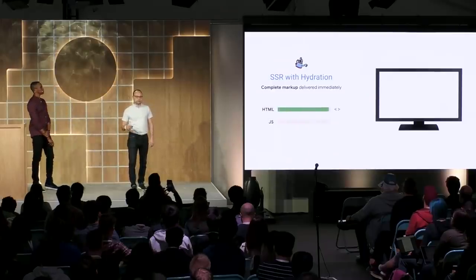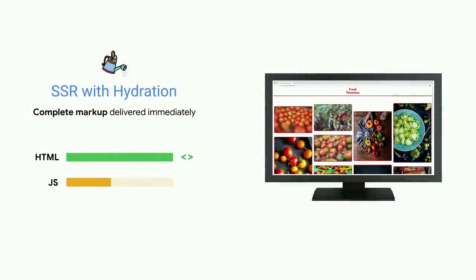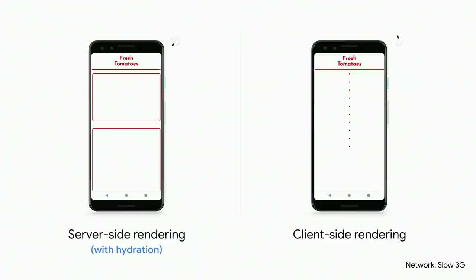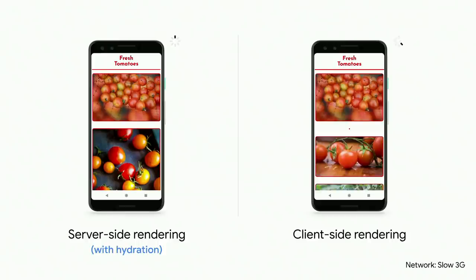Let's take a look at a visual representation of this to get a feel for the effect on time to interactive. Just like in a server-rendered site without hydration, once we get our markup back from the server, we can render the page. This is essentially an inert picture of the page, though — links might work, but dynamic functionality is only available once the JavaScript bundle has been downloaded and executed. When we compare server-side rendering with hydration to client-side rendering, the content is shown sooner when server-rendered. But both architectures allow time-to-interactive to be governed by an application's code size.